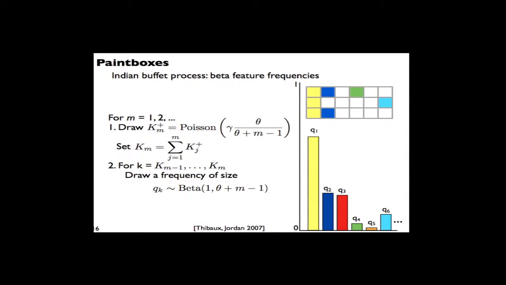Independently and identically for the next data point, we'll assign the features, et cetera. Now, again, we can see that this is exchangeable because we're making these IID draws, these independent and identical draws conditional on this underlying probability. And second, it's a feature allocation because the sum of these probabilities is finite. And so the total number of features for any particular data point will be finite. And it turns out, as I said before, that this has the same distribution as the Indian buffet process.